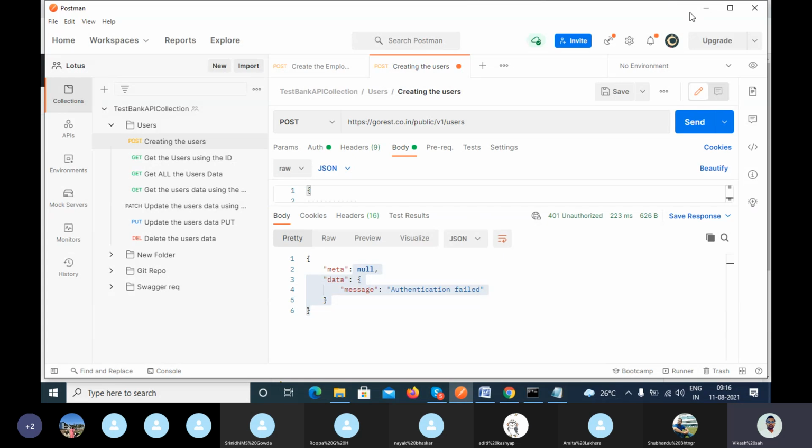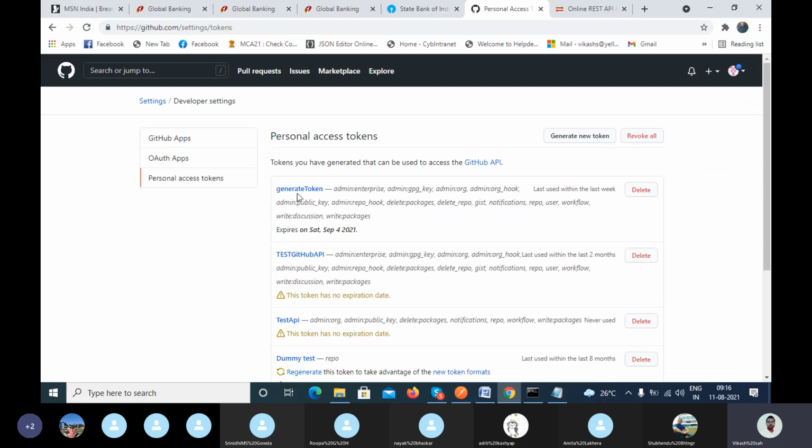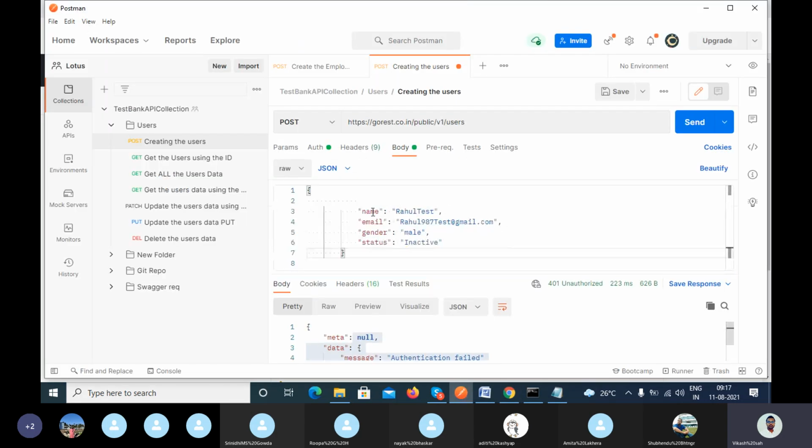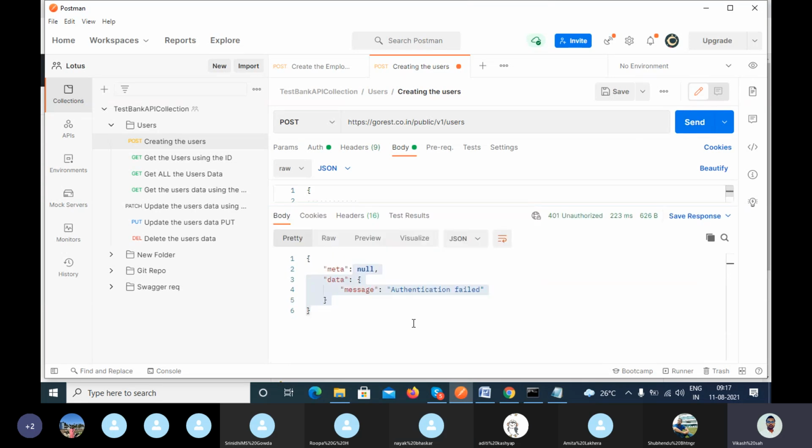In that case, you have to go and generate the token again. If you are using the UI application, then you have to follow that path to generate the token. If you are using the request, then you have to pass the username and the password, generate the token, and then you can use it.